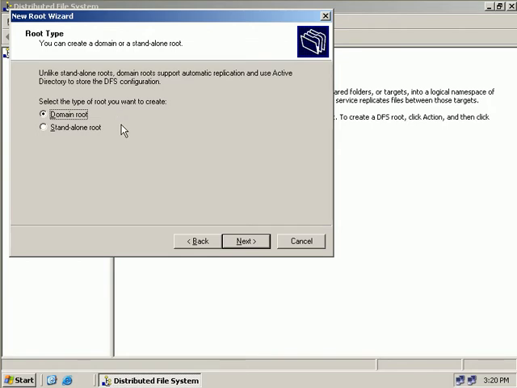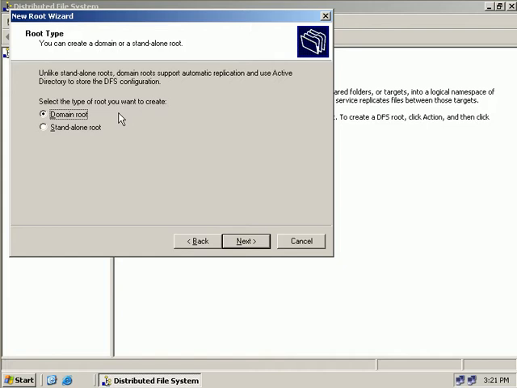So what's the difference? Well, a domain root can benefit from automatic replication. So let's say we've got 50 file servers all dotted around the globe, and each of our file servers has a share called apps that stores all of our applications such as Microsoft Office, our antivirus, and WinZip, and so on. Now we could use DFS to maintain a single share called apps and have the contents replicated to the other app shares automatically. And this is fantastic because if we update an application, we no longer have to manually update the other 49 shares. Windows 2003, thanks to DFS, will take care of that for us.